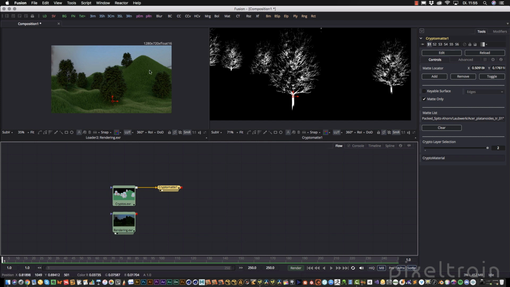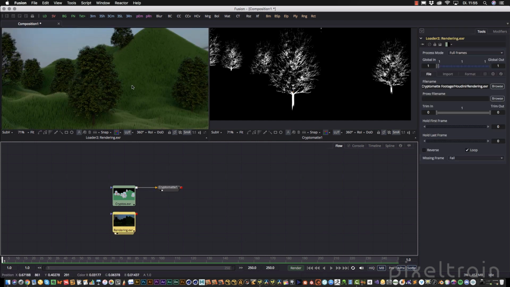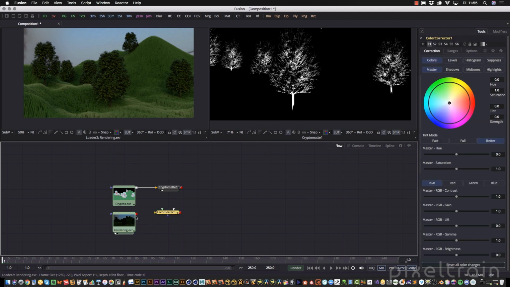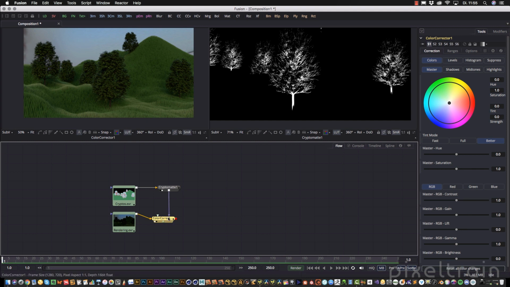And now I go back here to my image number 1. This here is now the whole image. I take a color corrector. And now I want to change here only this. So I have to use here the mask input. And I hook here now my matte into the mask input.